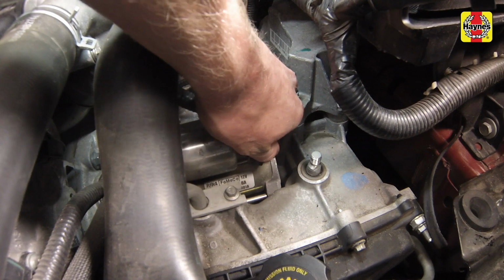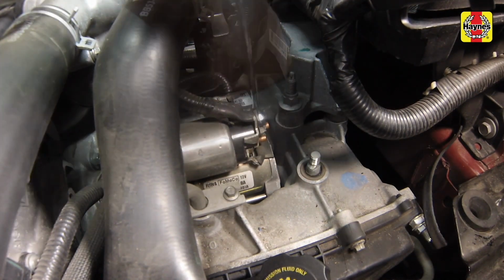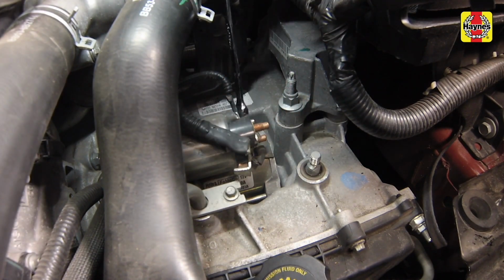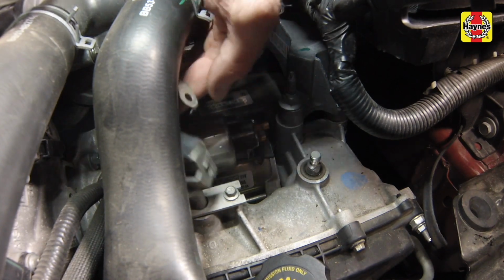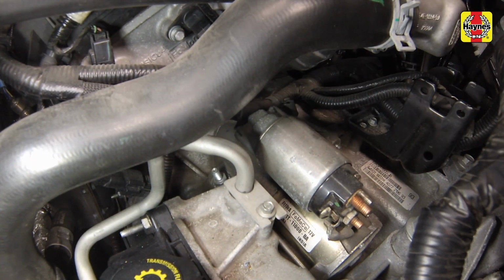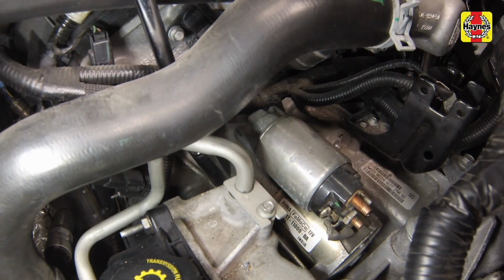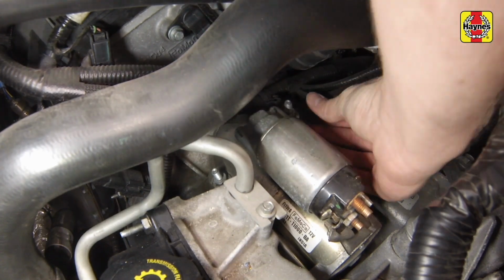Flip open the protective cover, then unscrew the nut and disconnect the battery positive cable from the starter. Unscrew the nut, then disconnect the starter solenoid cable. Using a trim tool, disconnect the wiring harness retainers and move the harness out of the way to access the starter mounting bolts. Loosen and remove the starter motor mounting bolts, then remove the starter.